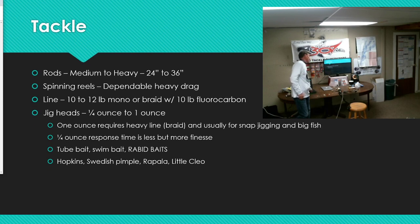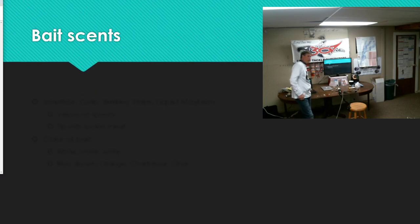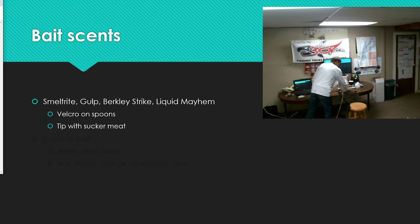So we talked a little bit about Smelt Right, Gulp, Berkeley Strike, Liquid Mayhem. I prefer Liquid Mayhem. The way I would rig this particular bait, and I've caught the bigger lake trout on the Rabid Bait in the Green Pumpkin Orange, and I've caught multiple fish on this little white one. The way I would rig that is the same. I've got a little fish head jig, and I'm just going to rig it the same way. And what I do is I take Liquid Mayhem, and I know Jeff has it upstairs, and I put the liquid, you can even see it, right on the nose of the jig head, the little red Liquid Mayhem. I put it on the jig head. I do not put it on the body of the soft plastic.